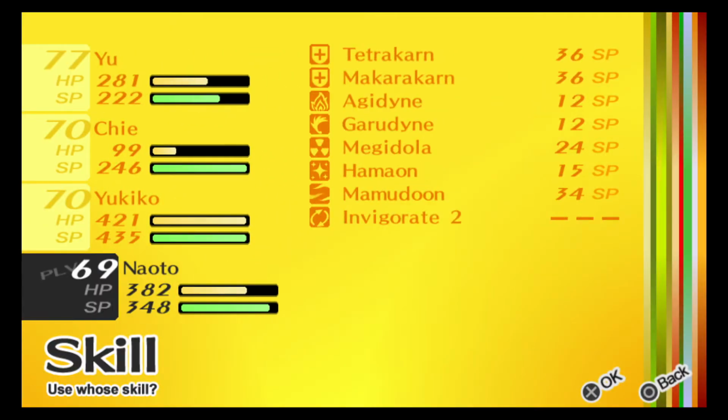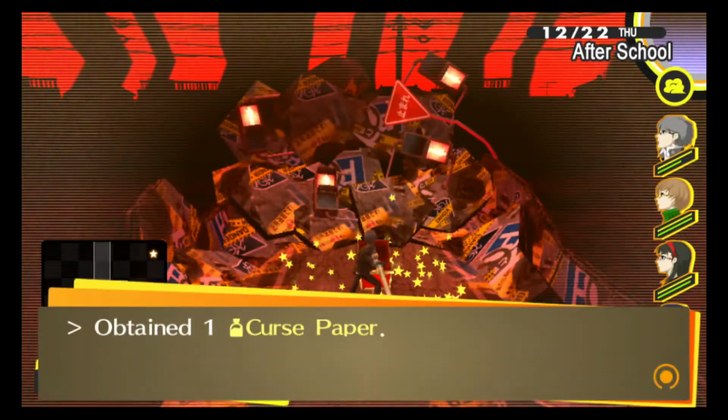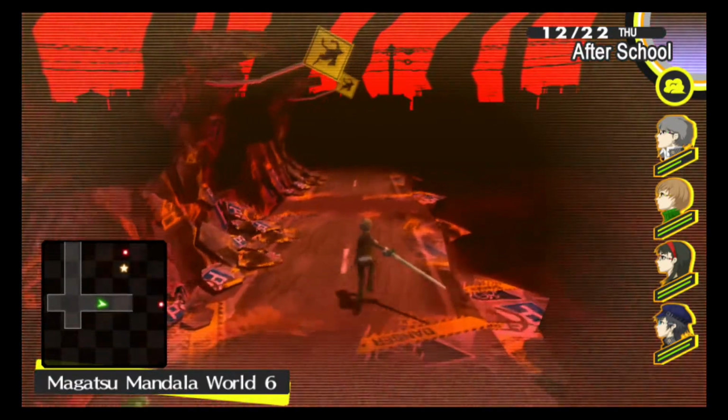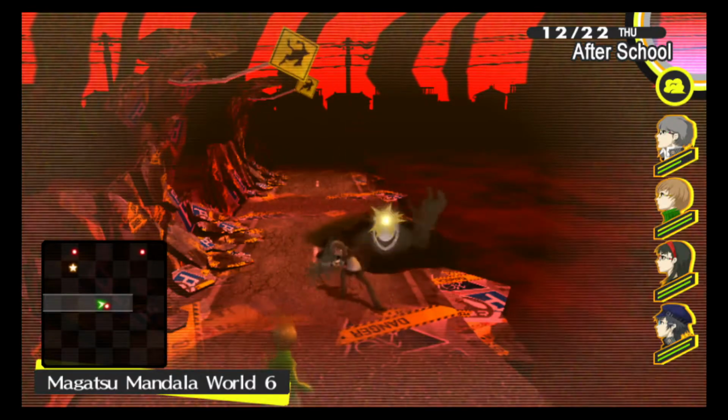Alright, after that battle, we got whacked a little bit. That's alright, no big deal. Essentially, we had a set of Ragnaroks used against us, so it wasn't bad because we weren't weak to it. Well, Chie was, but the rest of the group wasn't weak to it, it just hurt. Alright, get another enemy here.